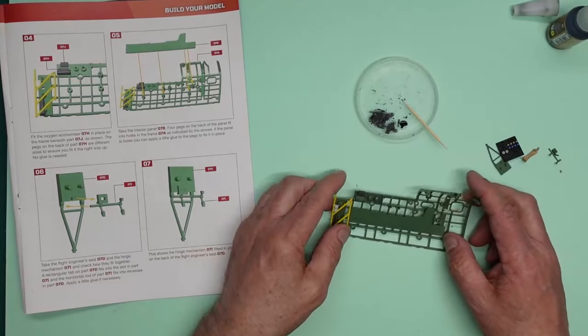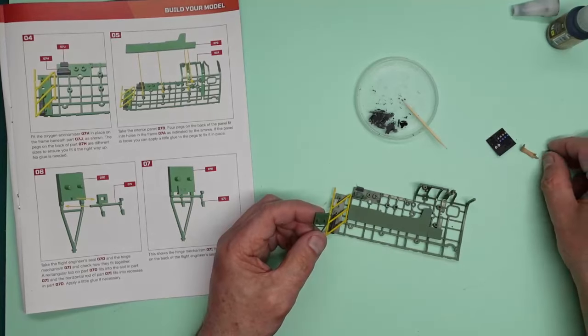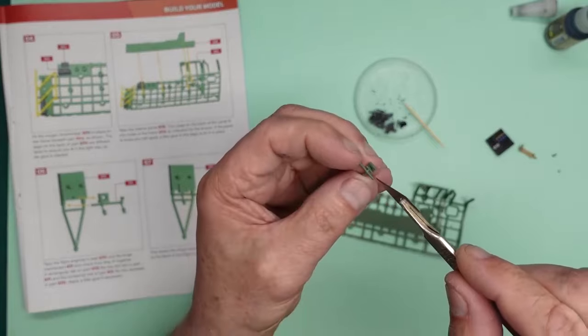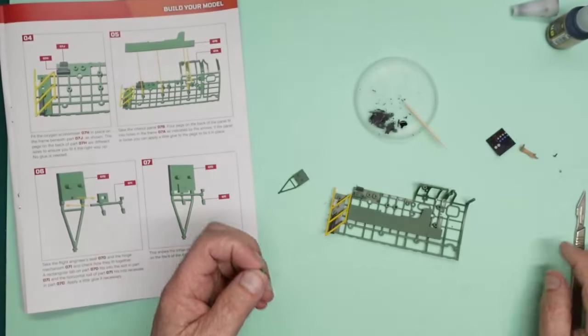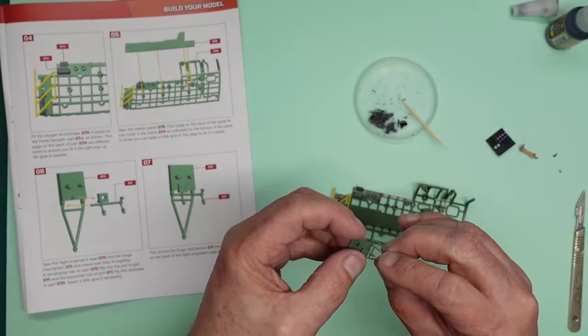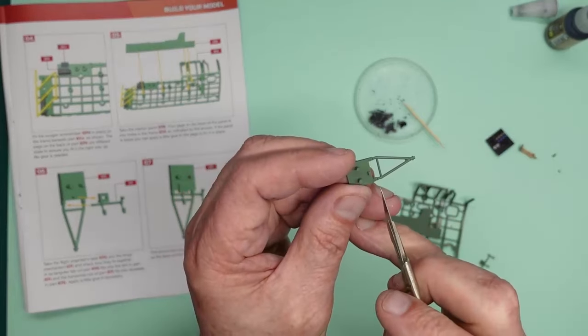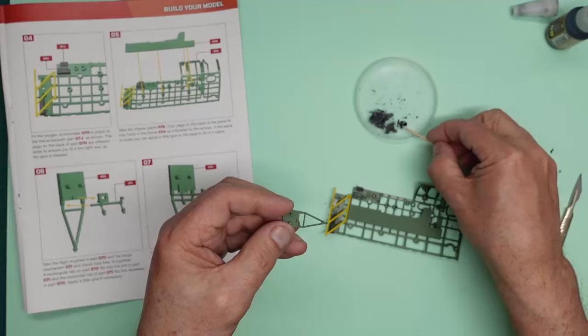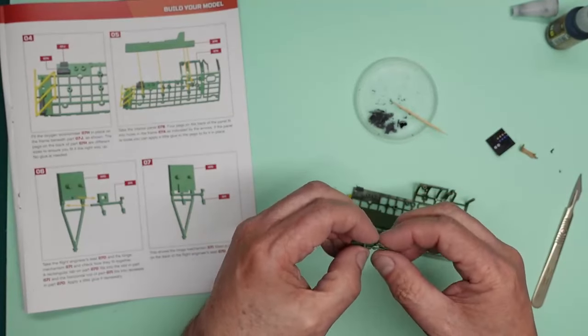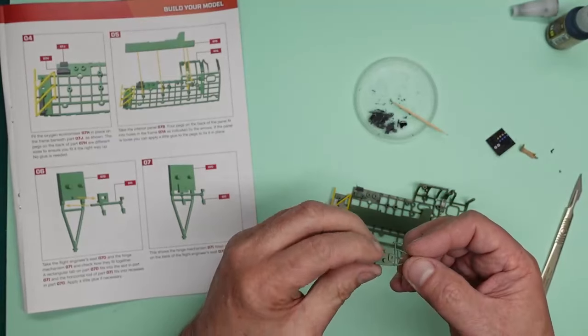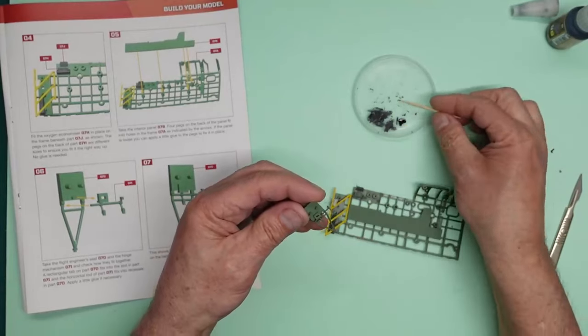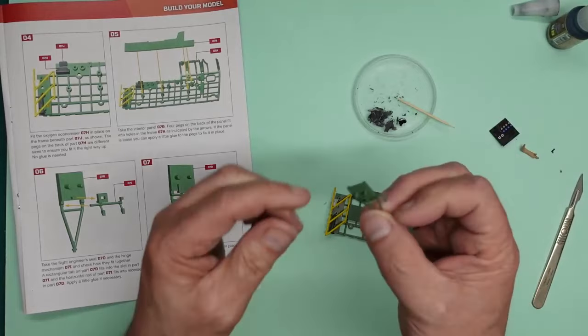And then on to step six. We've got the flight engineer seat. So we've got the flight engineer seat itself. And we've got this bracket, which is going to go on here. And we've got to make sure we get this the right way around. So if you look on here, you can see we have like an L section here. There's like an L section shape there. That's going to go onto there like that. Now I've got a feeling this is going to have to be glued. Yeah, that's going to want to keep falling off. And you can see also we have in here, there is a recess there and a recess there where that rod is going to sit. So what I'm going to do is put a drop of glue here. Underneath that peg. And then we can push this into position. Like so. Okay, so that's our engineer seat into position. And we can put another drop of glue in that hole if we want to. Just to be sure. So that is not a very tight fit at all. Okay, so you can see now that's on there like that. And they're showing you that in the instructions.